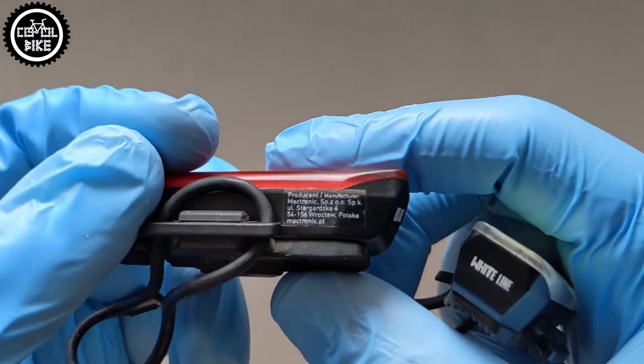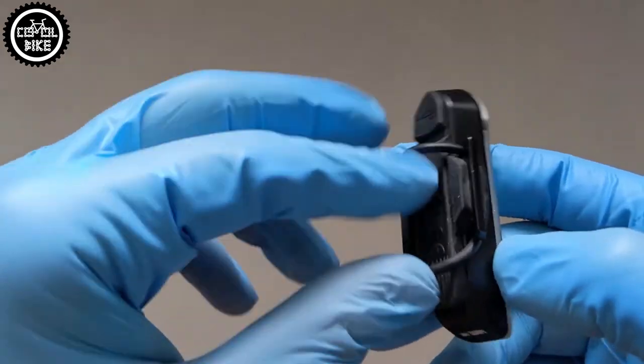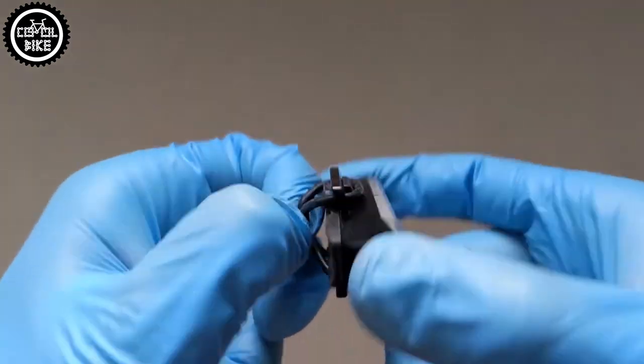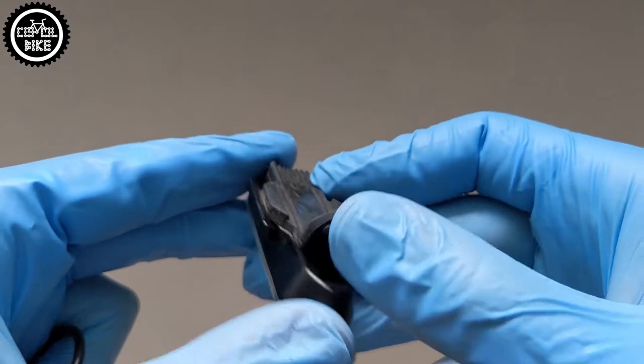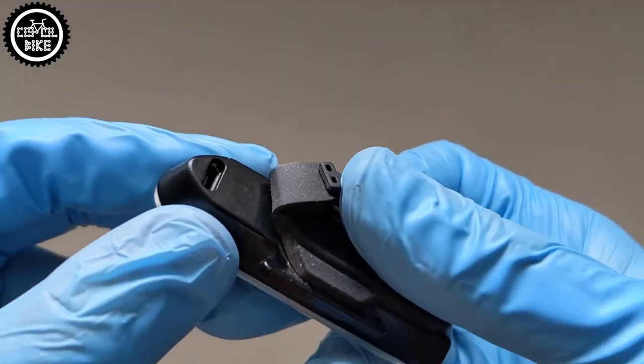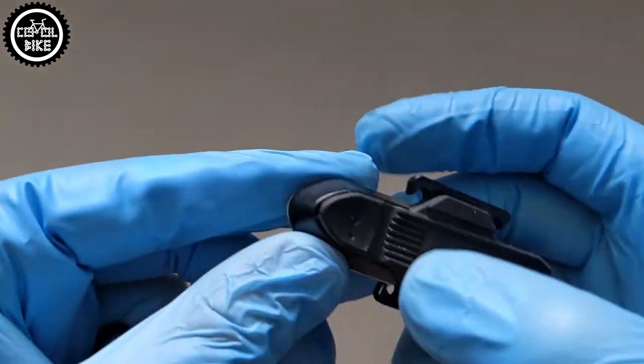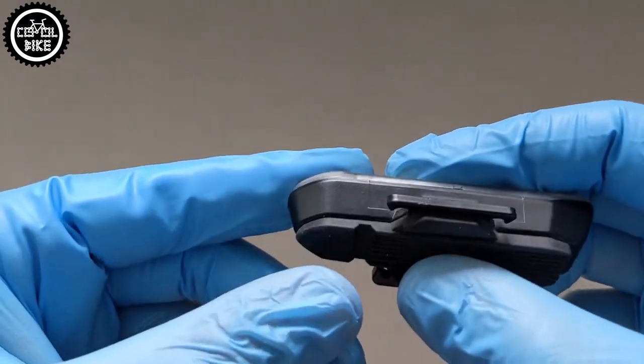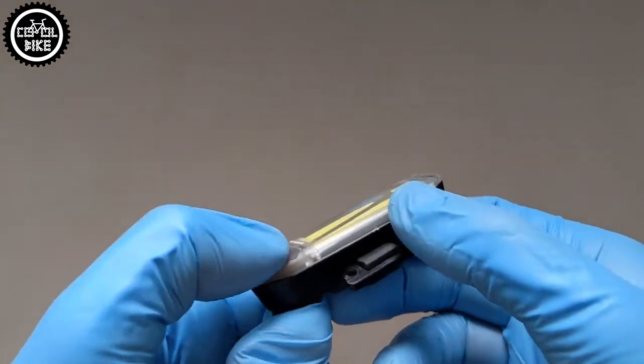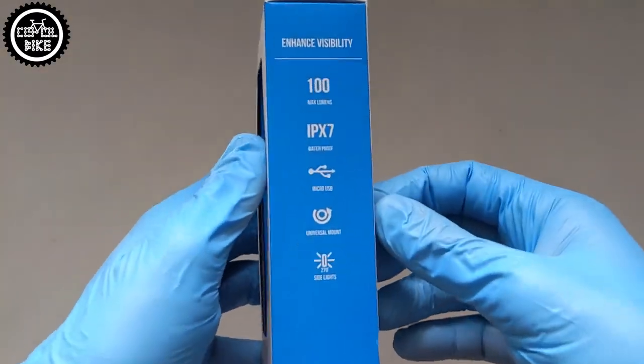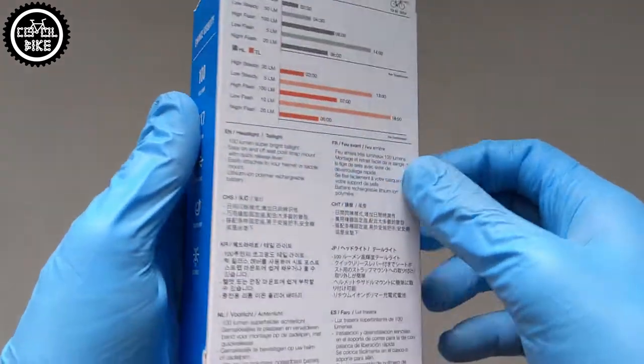The company already has a pretty good reputation and I'm not really surprised. My friend has been using such a set for two years and everything works as it should. In the box you will find two rubber bands which you have to keep an eye on because there are opinions on internet that they like to break. After this test I bought two pair of red lines for me and my girlfriend and I solved the problem of breaking bands by adding a second rubber o-ring to make sure that the lights will stay with me for a long time.